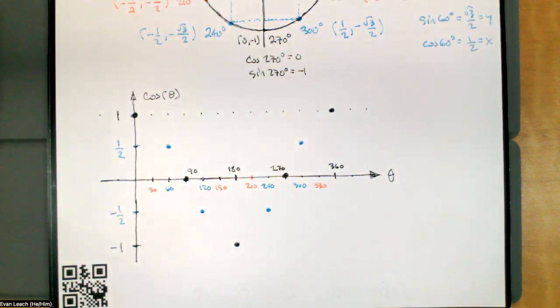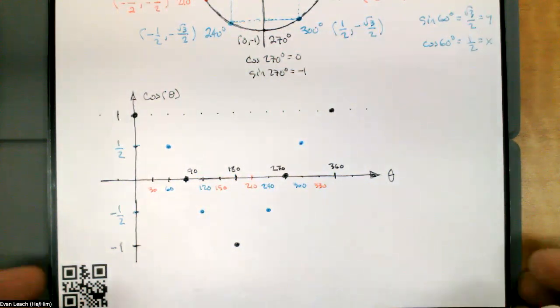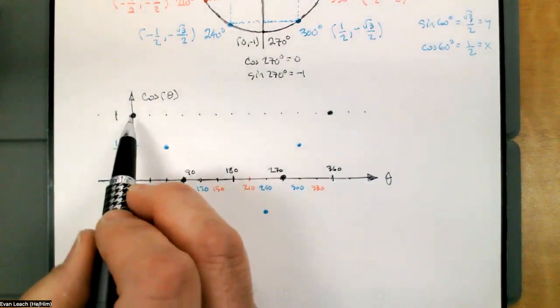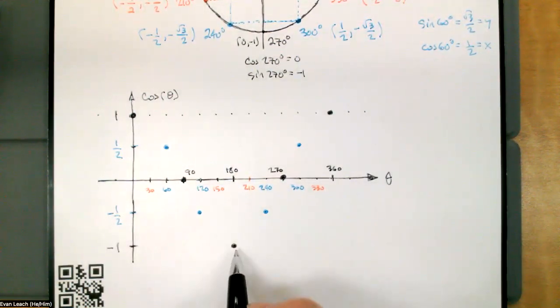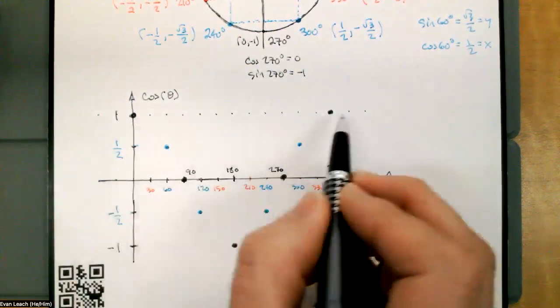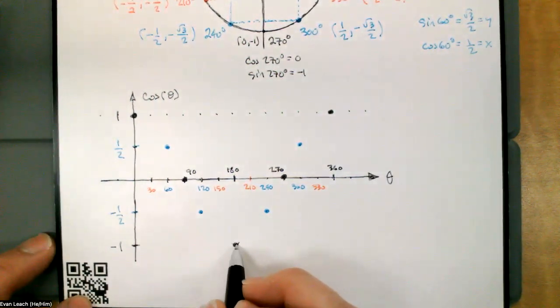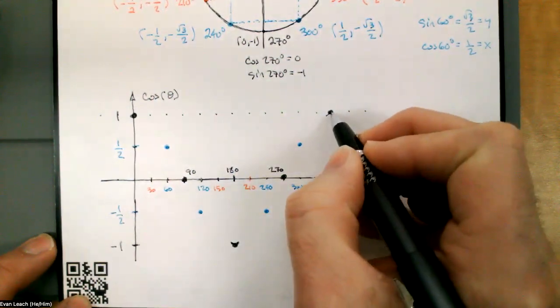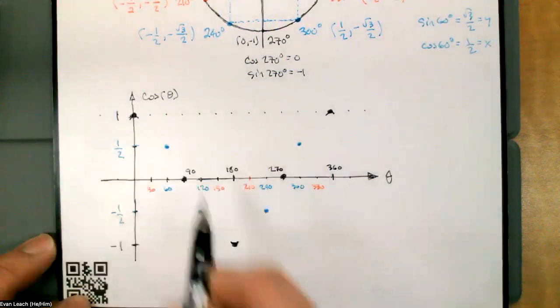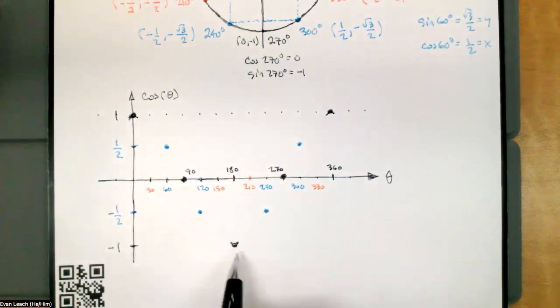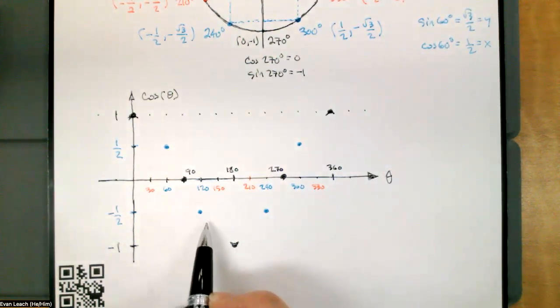Here's how we improve things a little bit more. This is a little more technical. We know that the graph is going to go down and then back up again. So that means at these lowest points and at these highest points, the graph is changing direction. You're going to have to draw the graph flat at those points. So what I like to do is draw a tiny little smiley face and two tiny little sad faces to tell myself that the graph is changing direction. I don't want to come crashing into this point down here. I want to flatten out.